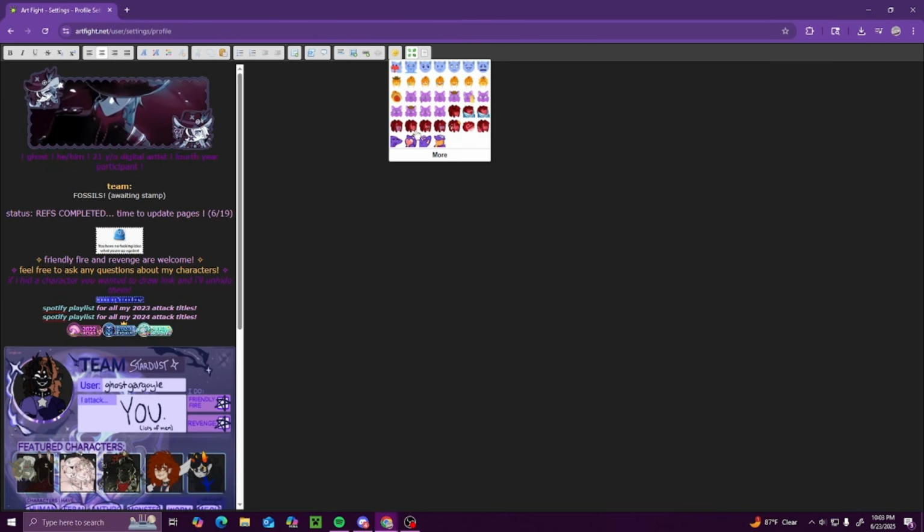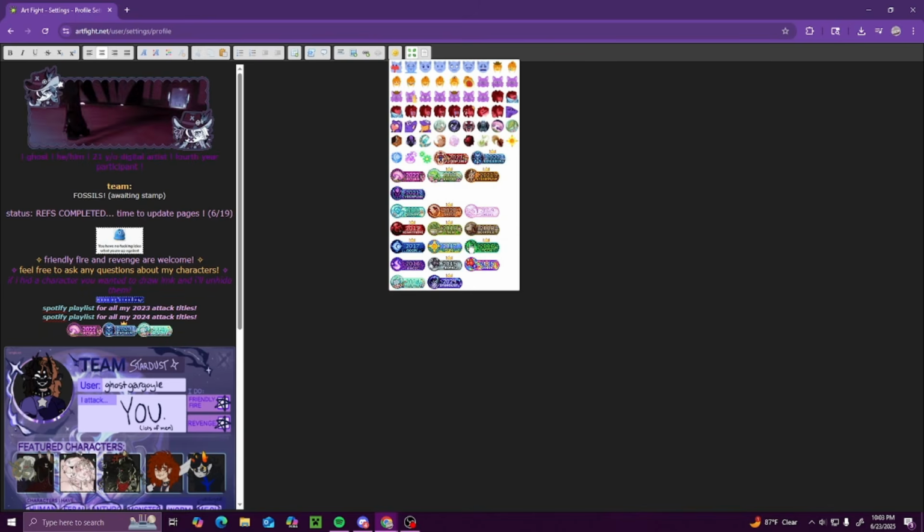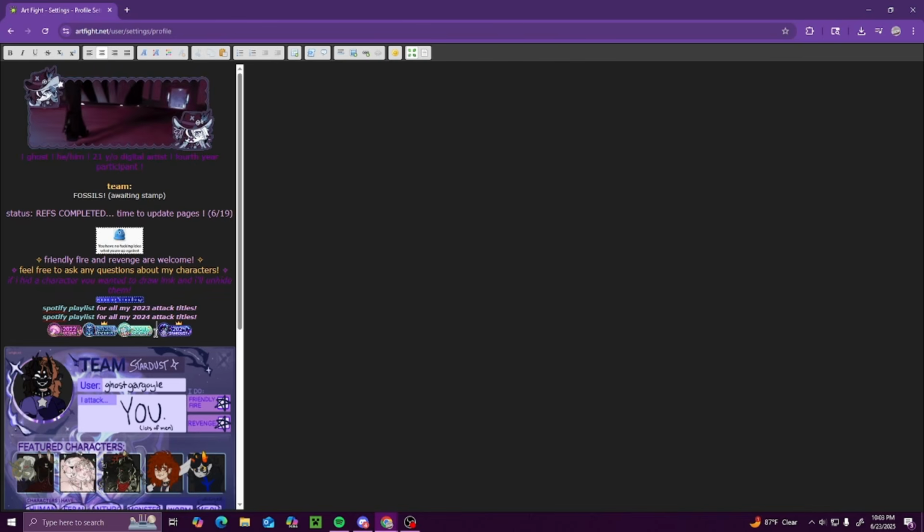It's going to show you all of ArtPaint's official emojis. If you click more, it'll show you stamps from all the previous years. And then we got Stardust right here. So I click on that and it adds it to my page. Very simple, very easy. You can also link them from the Toy House or from DeviantArt. I think they might be on Tumblr too. You can link them from anywhere that is not Discord, pretty much, because they will stay pretty permanently.